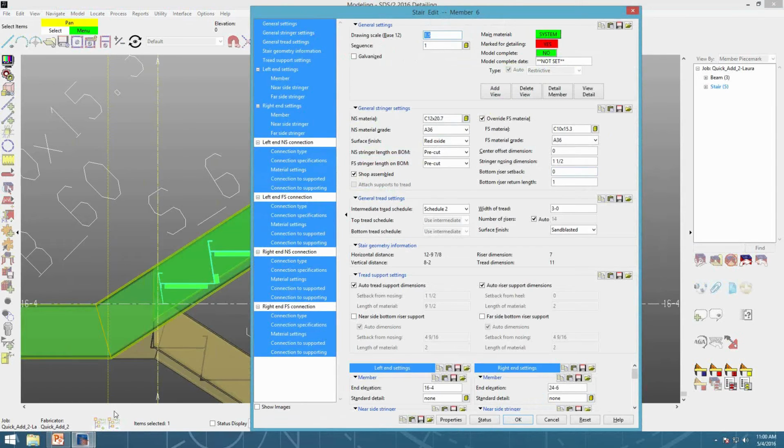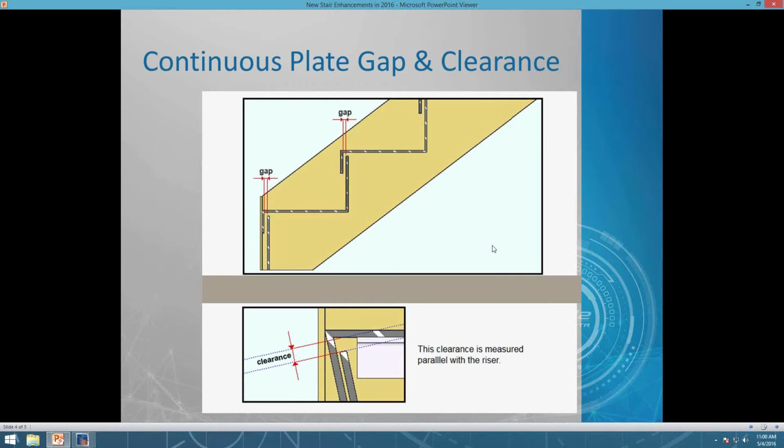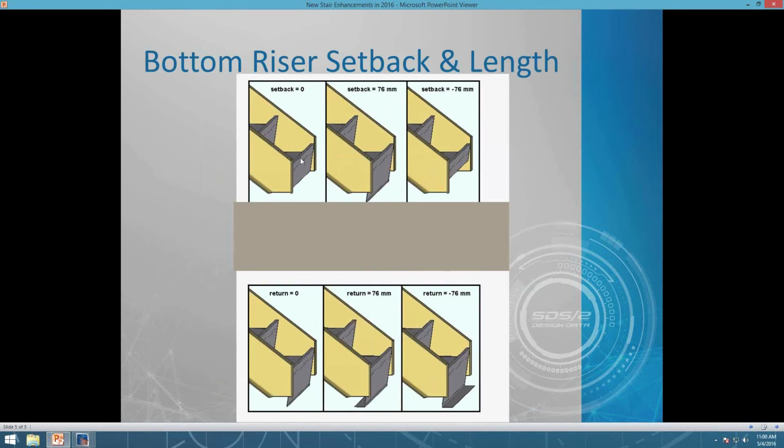If I go ahead and open up my PowerPoint, your bottom riser setback right now is at 0. You can make it a positive number to have it extend down, or a negative would extend that up. And we also have the length. 0 would have it be straight. A positive number would have it come back for the length, and a negative number would have it extend out.